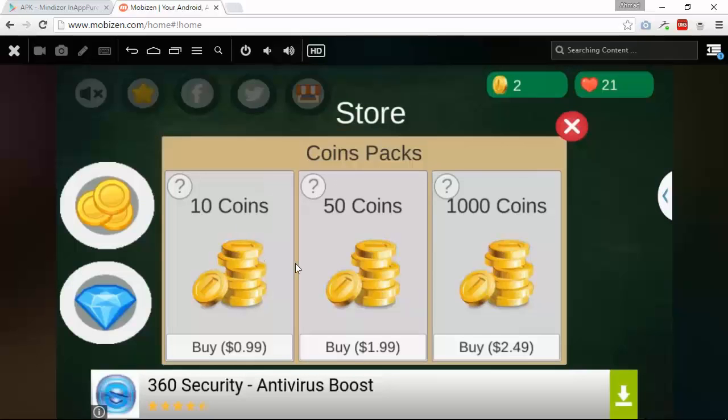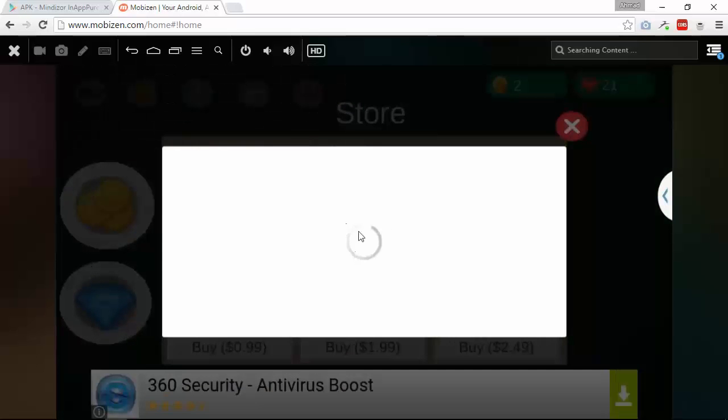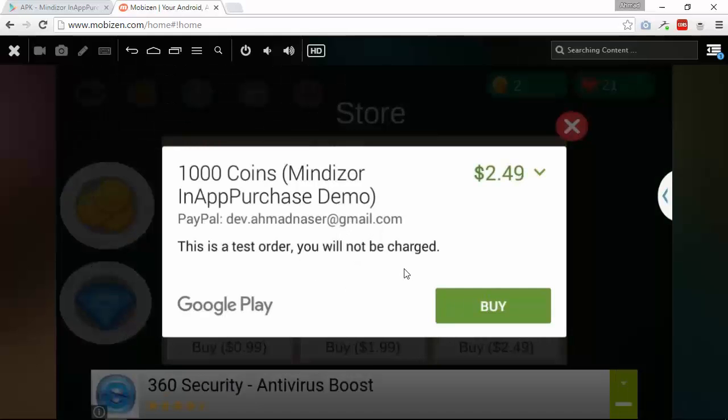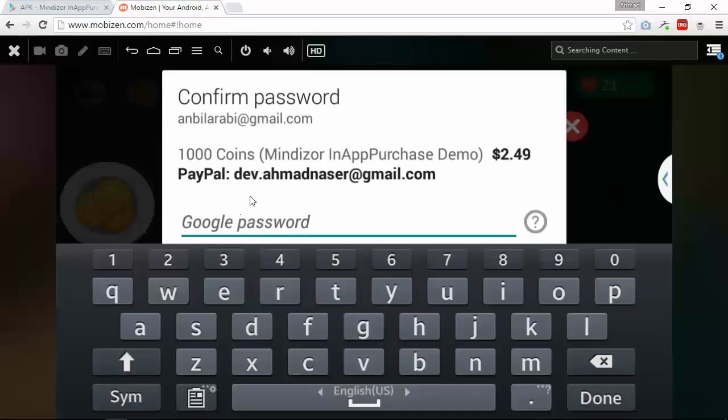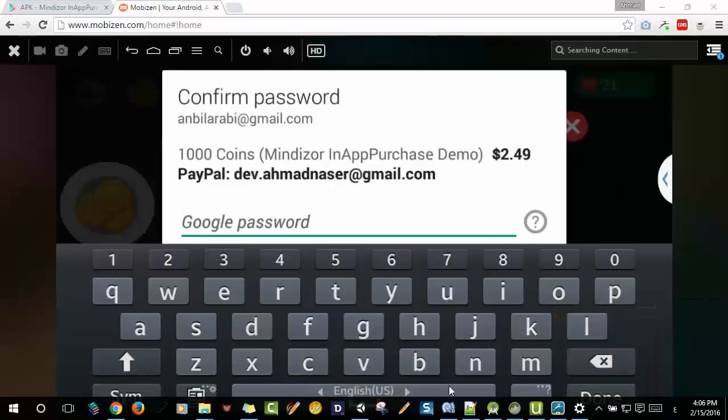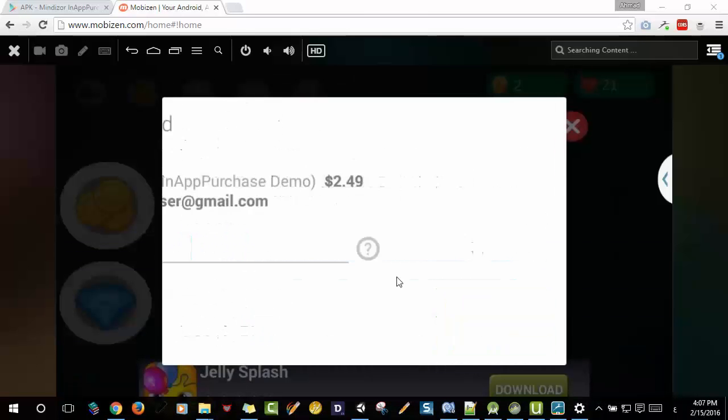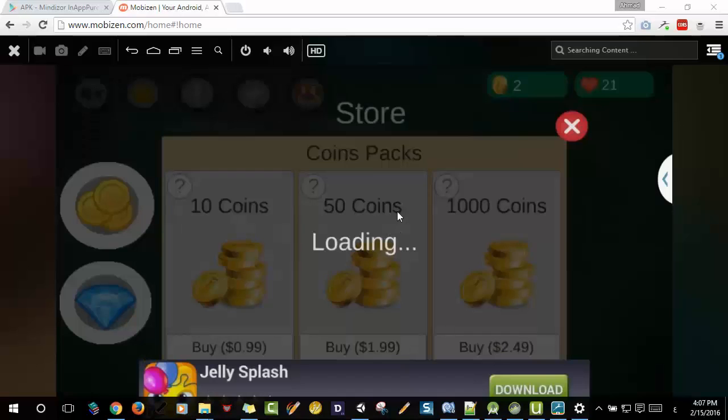So I can go right now to make another test for the store. When we try to purchase an item with our tester account, we're just going to see what is going on. So I just click buy item. I'm just going to click here buy now because I have the tester account. I can make a test order without paying any money, but with a test account. So here, let me just type my password. I'm just going to pause the video and copy the password and be back to you. Alright, so here I'm just going to paste the password and click confirm. And we got payment successful.